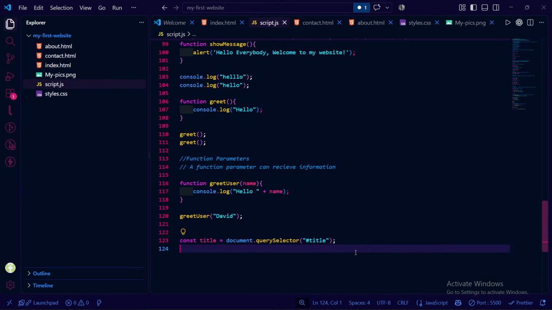Now let me show us how JavaScript can change the element. So let's say we call back the name of our variable. Last week we talked about what a variable is, and said a variable is like a container that is used to store a value. So in this case, the value being stored in this variable is this document element.